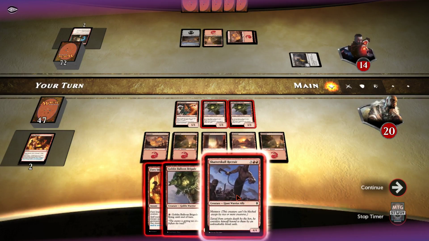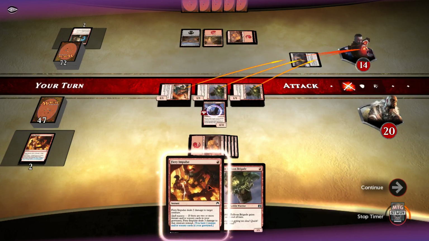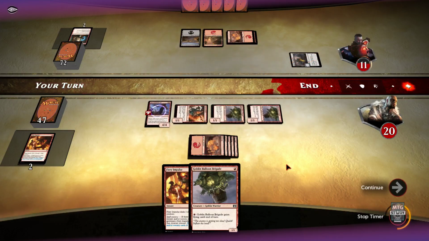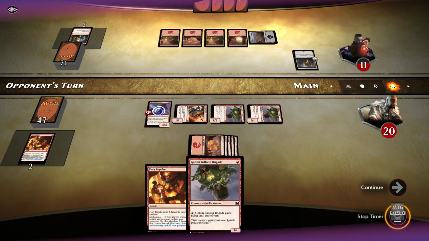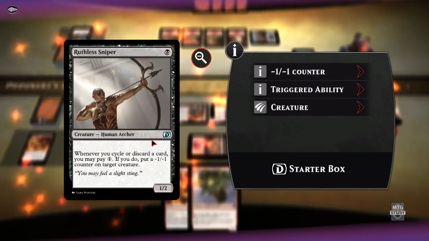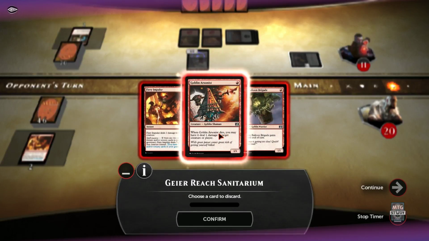Yeah, I will continue to play creatures, and let's just hope that I will win this match, because it's going to be my first ranked match won. With a deck that's not necessarily well balanced. It's pretty weak. I definitely need to make this deck better. Whenever you cycle or discard a card, you may pay 1. If you do, put a counter on it. Yeah. And also we need to remember that we have a limited amount of time when we're playing against real people. Okay, what card to discard?